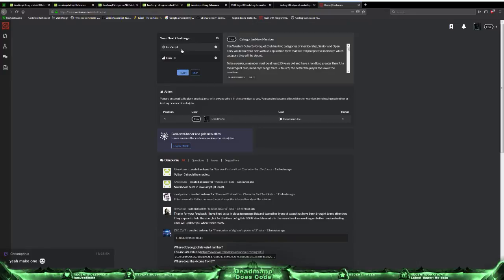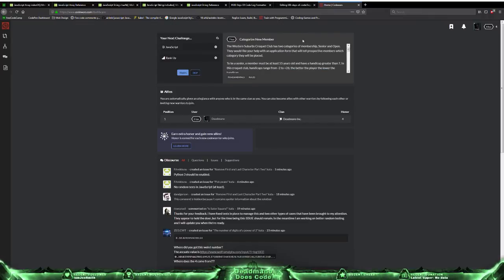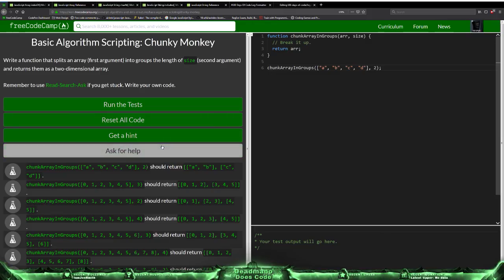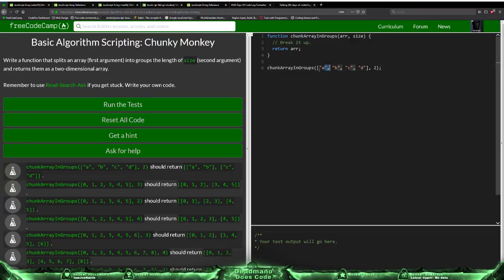Let's try one of these. Oh god. Okay, maybe not now. We'll come back to it when I feel a bit more confident, when I'm done with these sections. Okay, how does Chunky Monkey work? So you want A, B, and C, and D. I'm assuming that's what you want. Okay, what methods do we know?